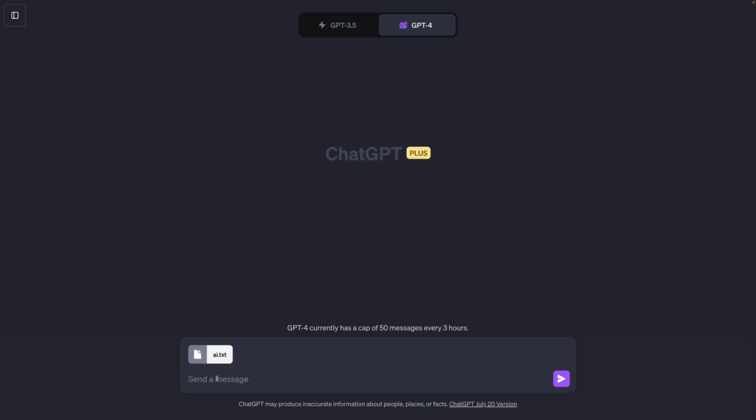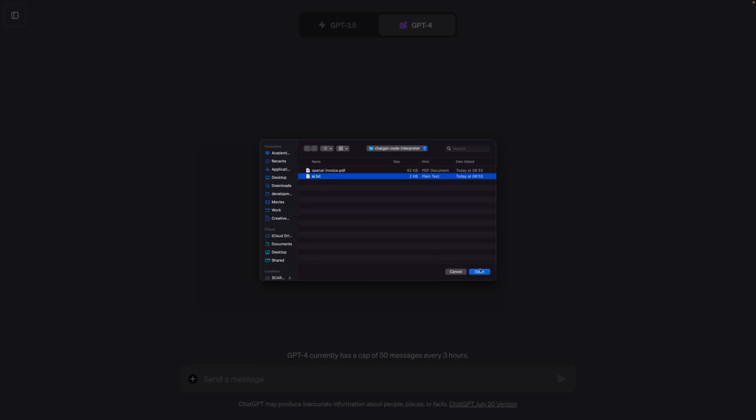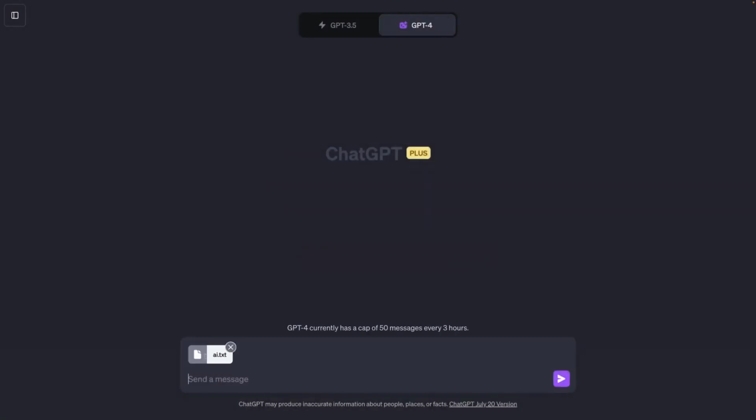And whenever you do upload a file, which you now also could delete and re-upload if you accidentally uploaded the wrong file, this file will automatically be taken into account by ChatGPT when it uses Code Interpreter. So this file is made available in that isolated execution environment provided by OpenAI.